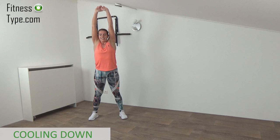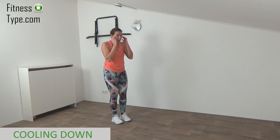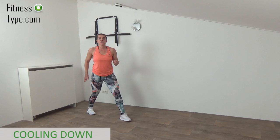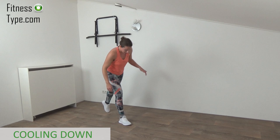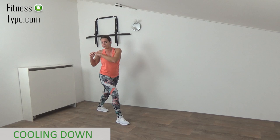Hands up, reach out as far as you can, make yourself as long as you can, belly button is in, reach out — and release. Now we step back to stretch the calf. Right foot goes back, press your heel into the floor — feel the stretch in your calf. If you can find your balance, twist your upper body to the right side and feel the stretch into your spine. Come on up, switch over to the other side — left foot goes back, press your heel into the floor. Right leg is slightly bent, twist your upper body to the right side. Feel that stretch into your calf, your back, your spine — obliques stretching a little. Just hold this and feel that stretch.